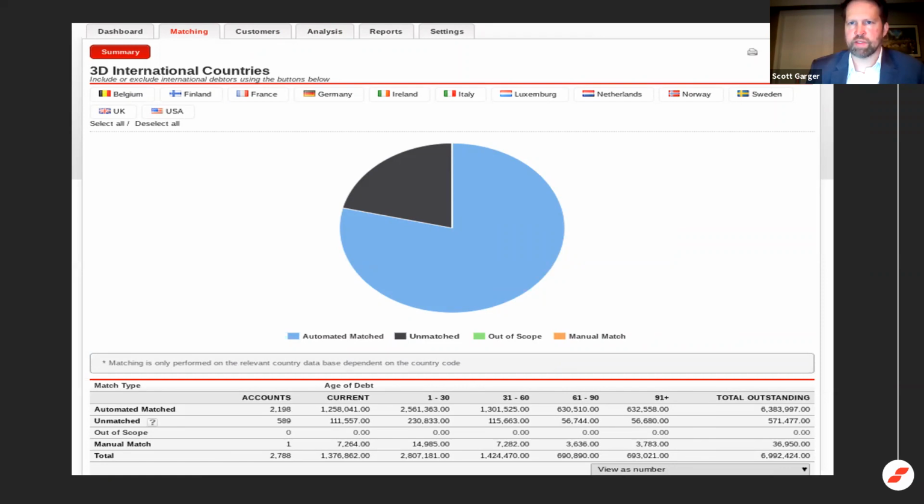I do like to bring this up, two more slides here. First, we give a breakdown of the matching. This can be very important in the beginning of the time that you submit trade to Creditsafe, because we want to see there's always going to be a number of records that we just don't match. First of all, it's automated software that's going into this and looking at your file.